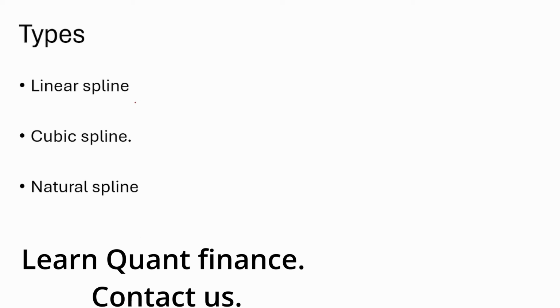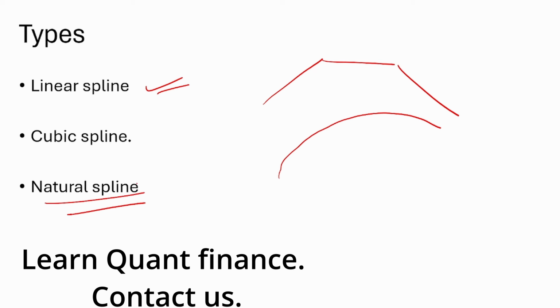And there are various types of splines. One is a linear spline, the easiest one, where you fit multiple regression lines like this. Then you have cubic spline, which is more polynomial form like this, right? And then there's a natural spline. It's very similar to cubic spline, except the fact that it ensures that it doesn't overfit, because spline regression is very prone to overfitting, especially when you fit a cubic spline to the data. The curve will fit the data very nicely. The problem is that it could lead to overfitting, right? So for the outliers, natural spline ensures that outliers are treated properly, and the curve doesn't overfit, right?